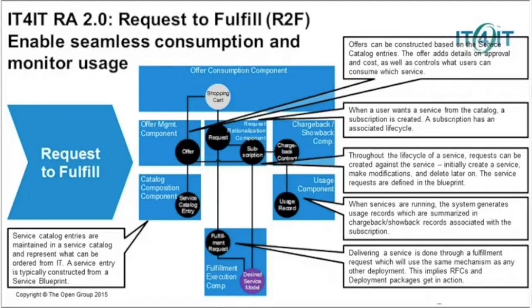If you are an IT person responsible for delivering mail service in a region, you should be able to go in and allocate machines for an extra Exchange server installation, or even allocate the software that you need to put into production. In order to do that, you need to manage the offers that you can do. You need to understand how is the composition of the offers. And then the very important component here is the fulfillment execution component, which is the one that actually figures out how to deliver it. And the implementation of a fulfillment execution component can be a system that just keeps track on the manual things you're going to do, so kind of in line with a traditional change request process, or it could be fully automated, cloud-oriented way of saying, I just press the button and it'll do everything completely automated.